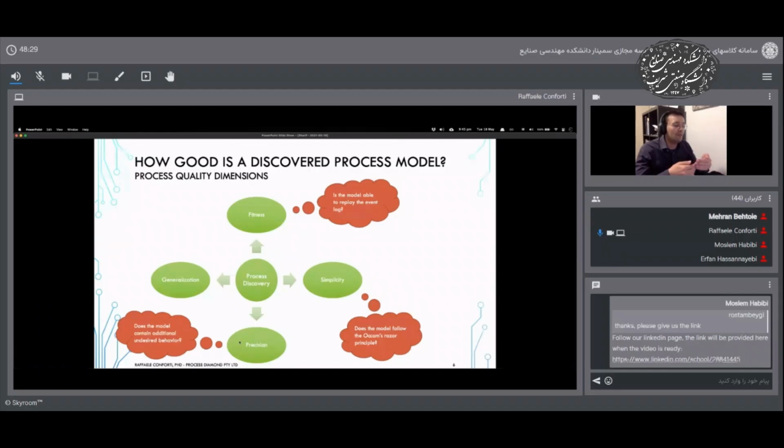So for example, let's say I always, I wake up, I drink my coffee, and I brush my teeth. Every day I follow these two actions in this order. And my model tells me, oh, you know what? You can do the opposite. If you want, you can brush your teeth before drinking your coffee. Or the opposite, doesn't matter. You can do them in any order. In this case, my model will have a low precision because basically it allows me to do things that in reality I never do.